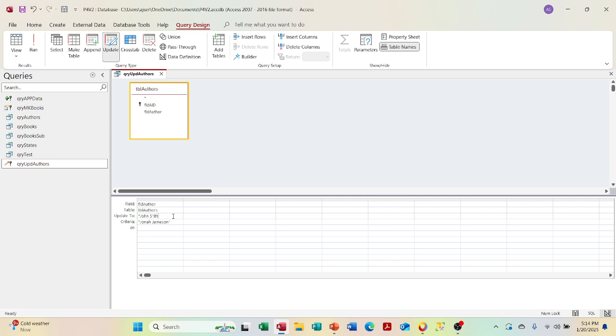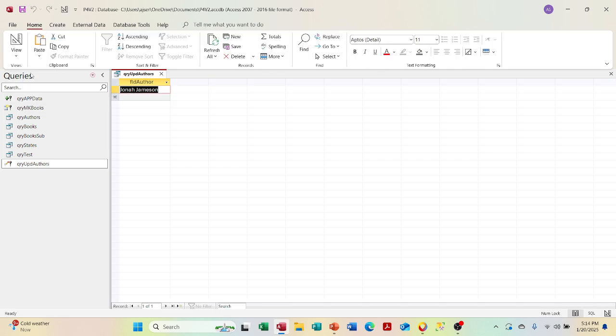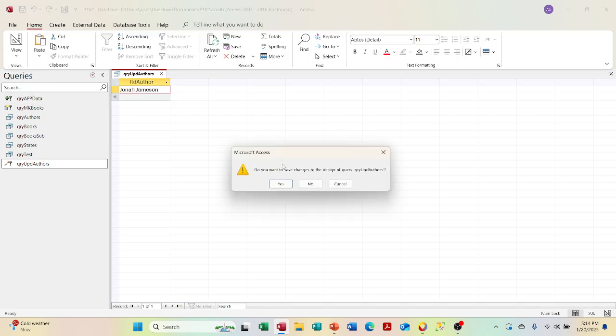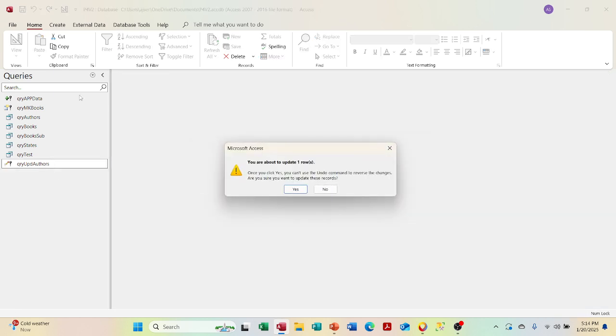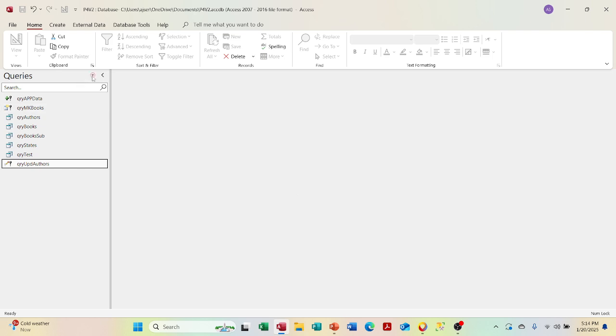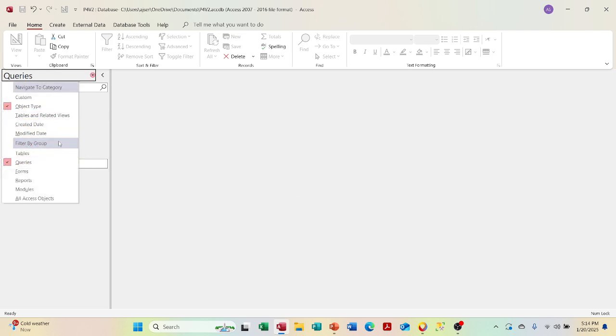And by the way, case would be important. Now, if I look here, what I will see here is certainly an entry because it found Jonah Jameson. If we run that again, we will see the change back to John Smith in our original table.